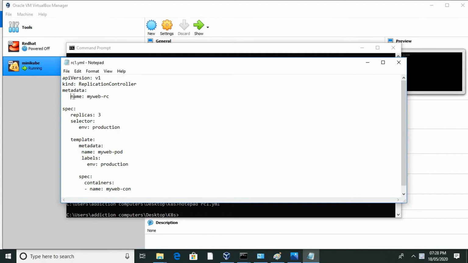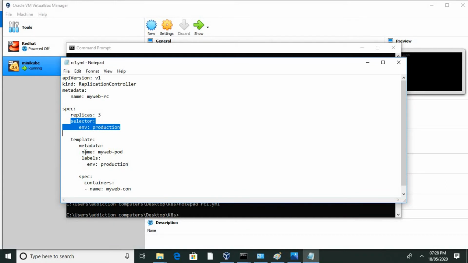And here we have given a name to our resource. Our resource is a replication controller, and we have given a small name. You can give any name you want, okay. So this comes under metadata. And specification means the task or duty that they are going to perform. Means the replication controller's task or duty is to do replication of a pod. It will give a label to a pod. Template also comes under it.